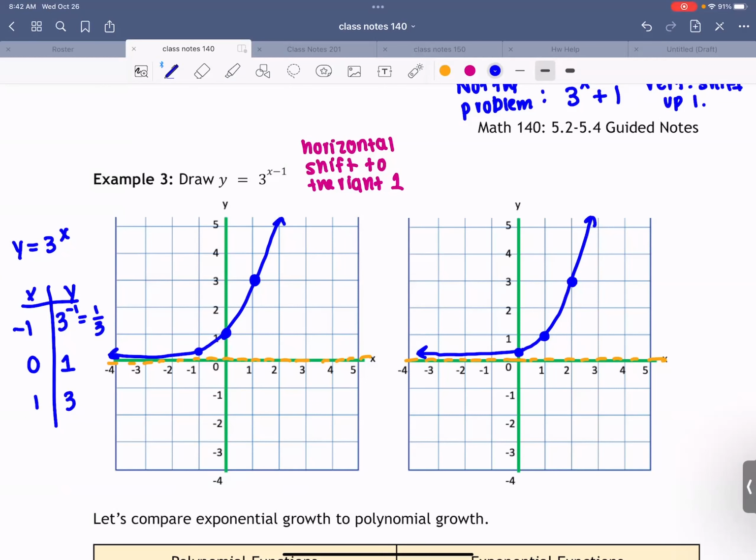You know what? I want to spend more time on the next thing that we're going to do here, so I think I'm going to leave it here. Next time we're going to talk about exponential growth and the natural exponential function. But I think I'll leave it here. So I'll let you out a little bit early.